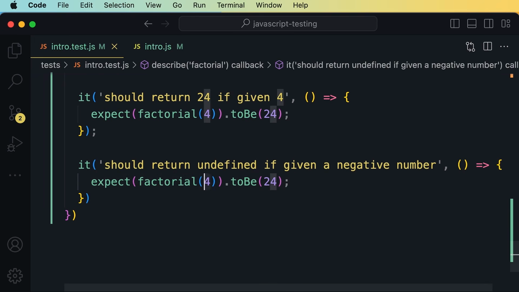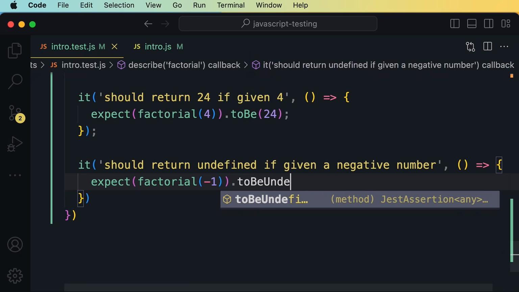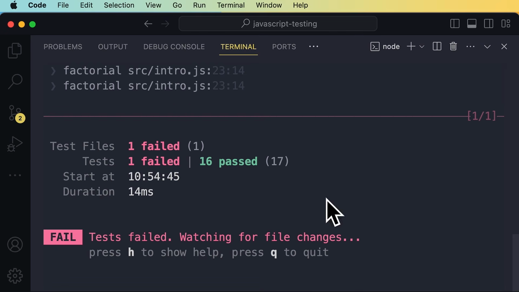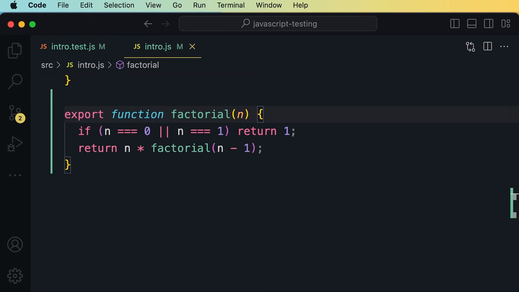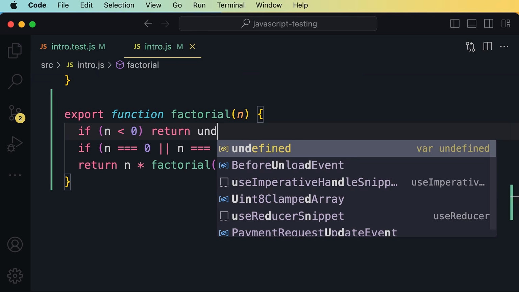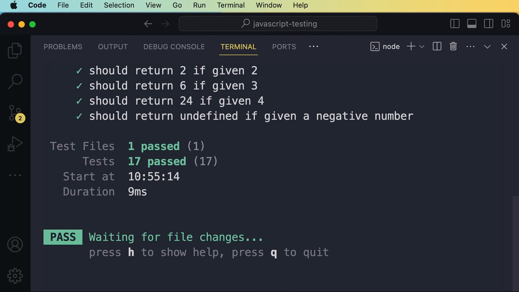So we pass -1 and expect the result to be undefined. Now we also have a separate matcher function here that is to be undefined. We can also use this. Back to the terminal, one of our tests is failing. So back to our factorial function, let's add another if statement and say if n is less than 0, then return undefined. All our tests are passing, lovely.